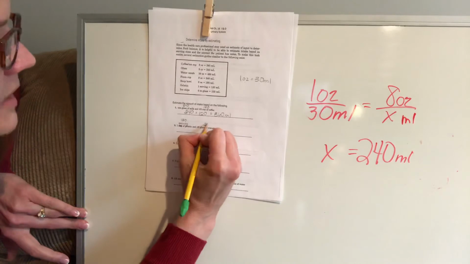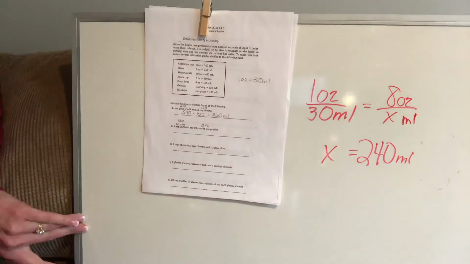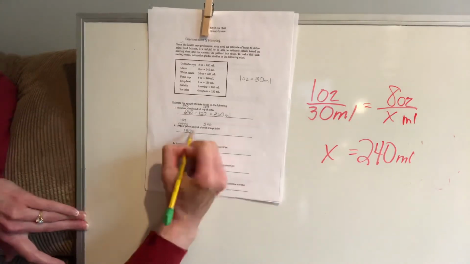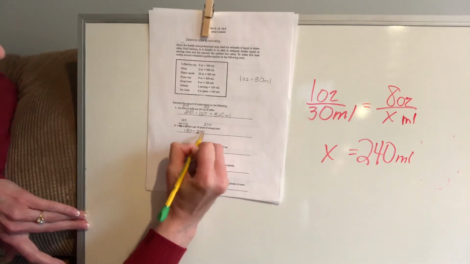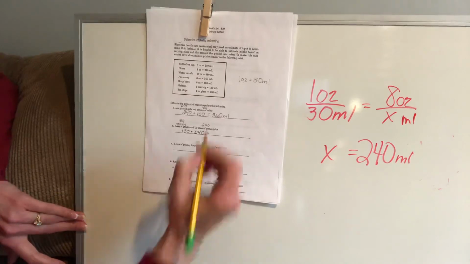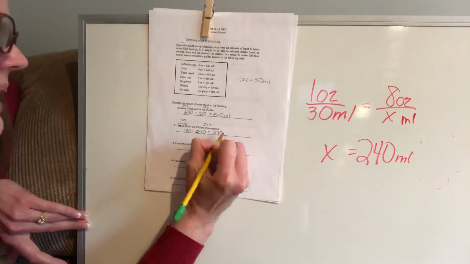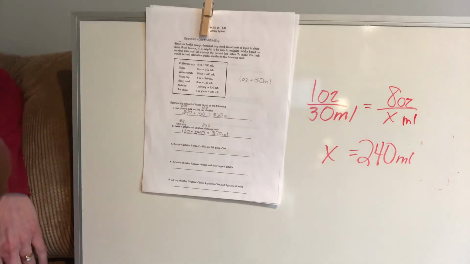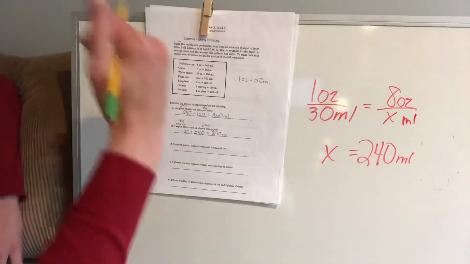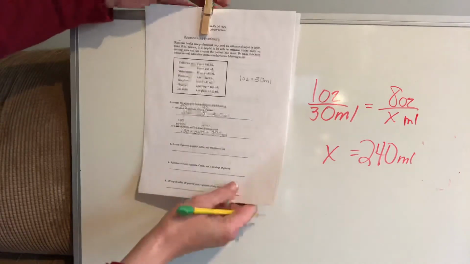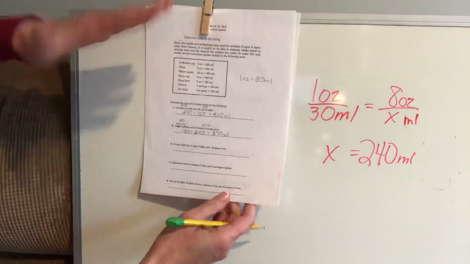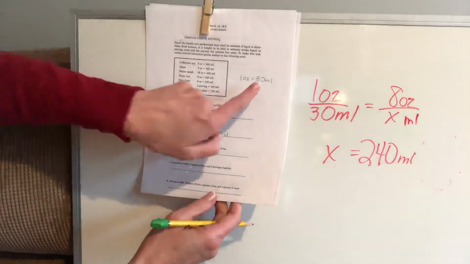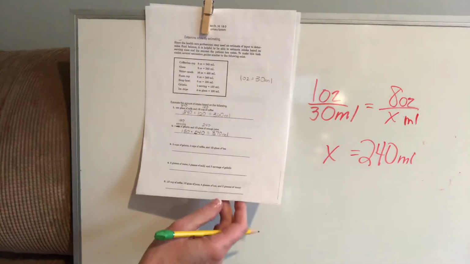So I'm going to write the milliliters down. So I've got 240. Now I'm going to add those two things together. So I've got 130 plus 240, and that's going to equal 370 milliliters. Again, you can use your calculator for these. That's absolutely fine. All right, I'm going to go ahead and let you guys go through these as well. Remember, for all of these problems, you're going to have to look at this chart. Either that or you're going to have to figure that conversion out yourself.